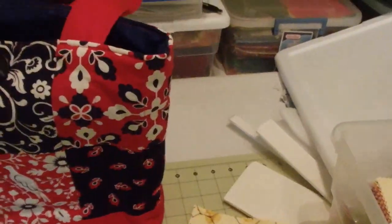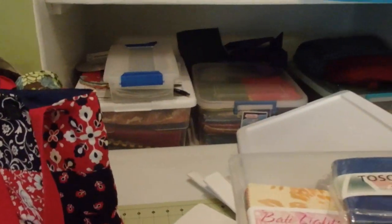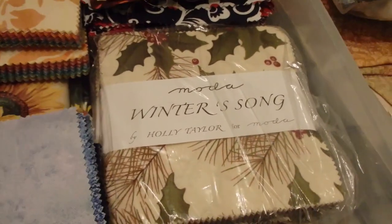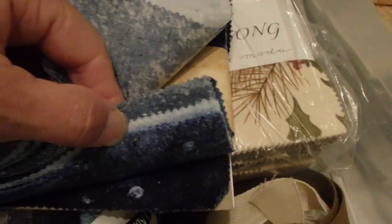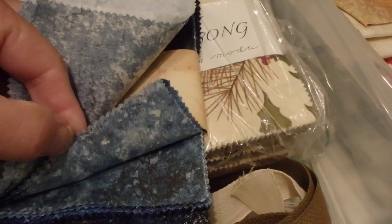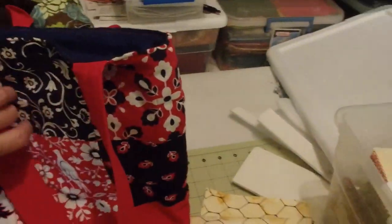This was the charm square bag that I made. This is the one where I felt the pockets were too high up in the bag. I've got more of the fusible stuff that does make them sturdier, so maybe I want to do that. I had used this charm pack to make Mrs. Heavy Chevy's pinwheel pocketbook, so I have a lot of nice blues here that I could certainly make another charm square bag.